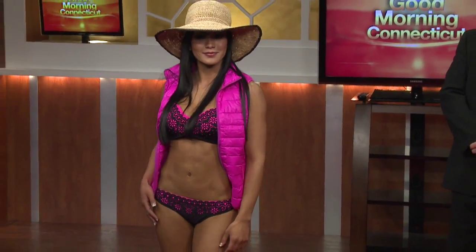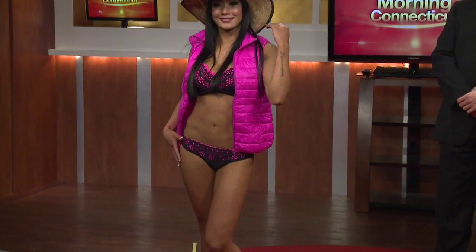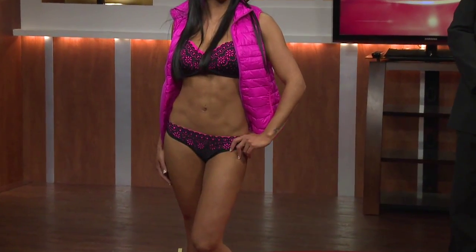So after Noel we have one more — we have Gabby. And by the way, these models are from all over but they are all with Pravini Marketing, who were nice enough to help us get these gorgeous girls today. So Gabby is wearing a laser-cut suit, and she's actually wearing two trends that are popular this season. The neon colors are very popular, as well as the laser-cut. I love this idea because you have the neon popping through the laser-cut of the black, so you don't feel like you're screaming "I'm wearing a neon swimsuit," but you're also touching on that trend. Very tasteful.